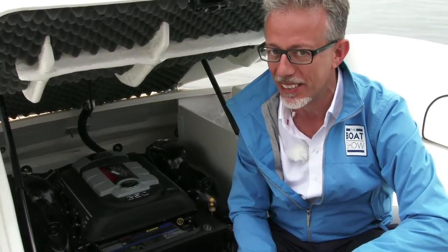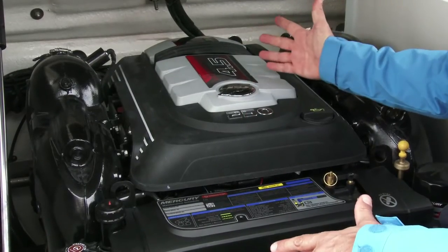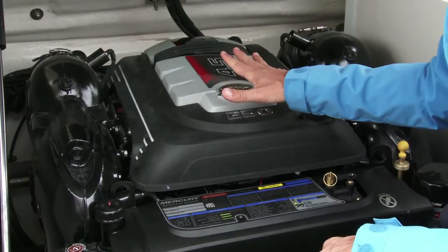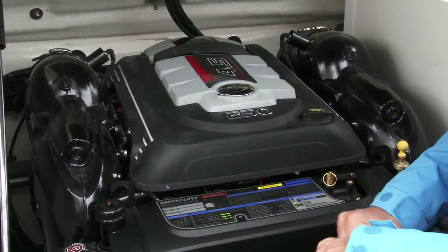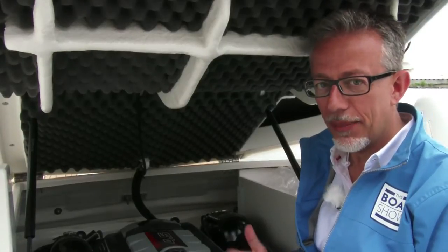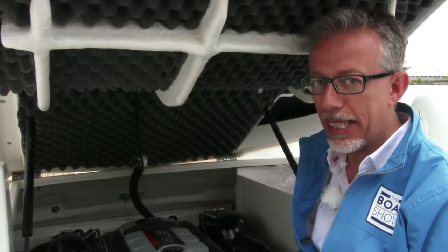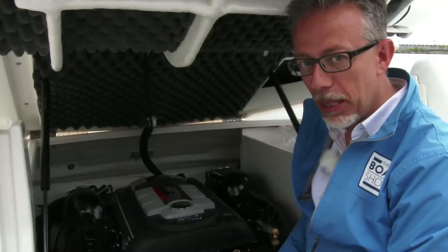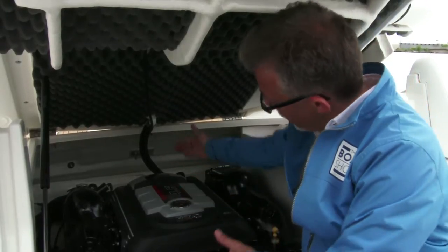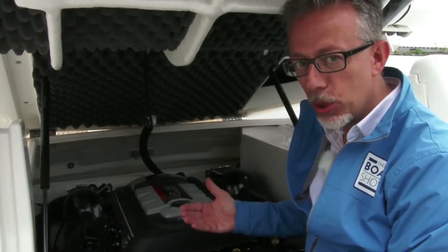Mercury has had the simple and brilliant idea of developing a purpose-built stern-drive engine for boats. It's called the Mercruiser 4.5 - a six-cylinder V6 with 4,500 cubic centimeters capacity in each of the two cylinder banks. 250 horsepower potential, but soon there'll be a 200 horsepower version. It will substitute the 4.3, a five-litre GM Motors car derivative. The engine was designed for boats - it's lower and shorter, but perfectly compatible with old installations, so it can be used to re-engine old boats.